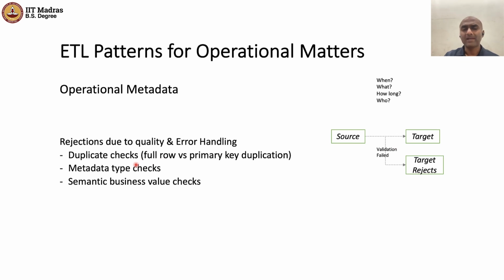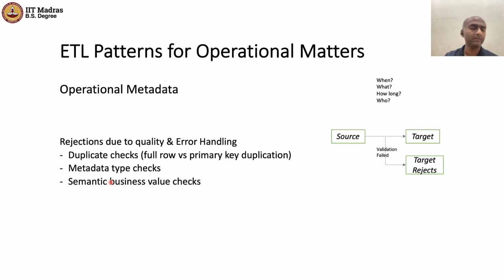There could be other kinds of constraints that are violated, like the primary key foreign key relationship. But we saw how to handle that already, right? That's with the reference value. Okay, so that's the second category. The third category is that there could be semantic quality issues. Semantic business value checks could be taking place, and that results in quality invalidations.